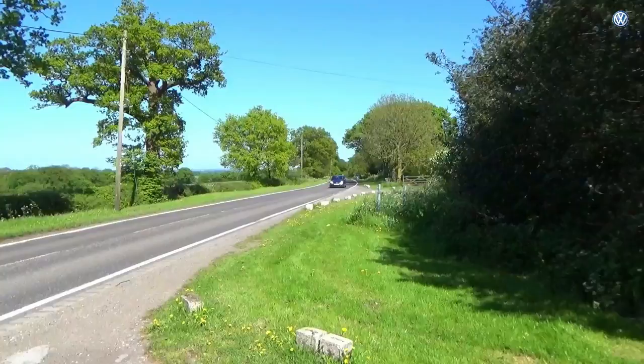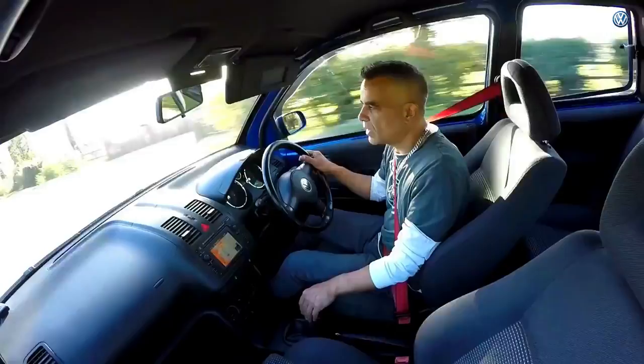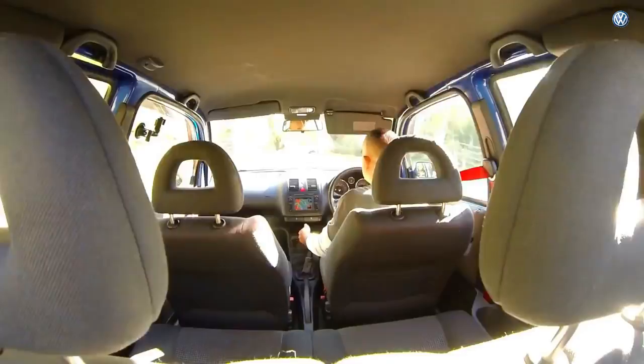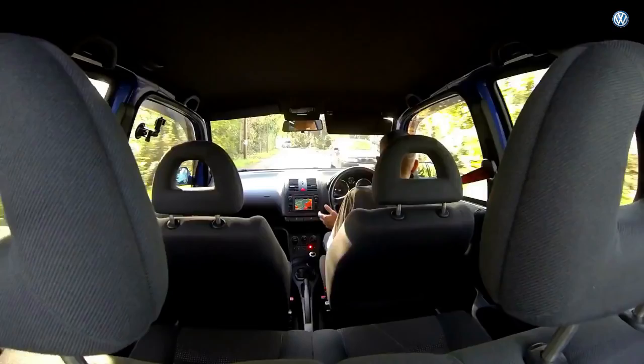The later models come with traction control, though I don't know why you would want traction control on under 130 bhp. But the amazing thing about this is the weight. Under a ton, which gives you whatever gear you drop it in, this is fifth. Amazing performance. GTI stable. Does this belong in there?